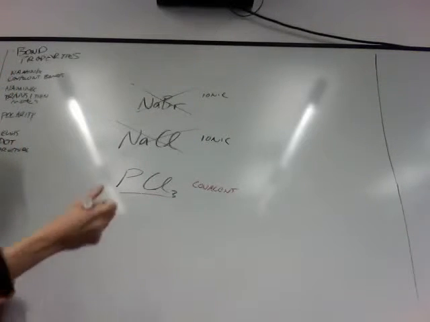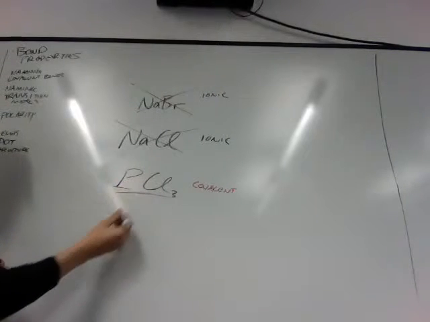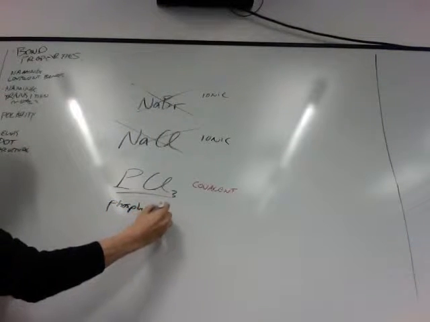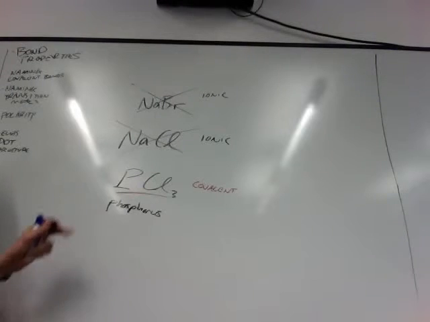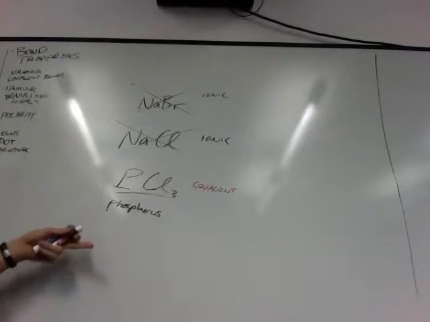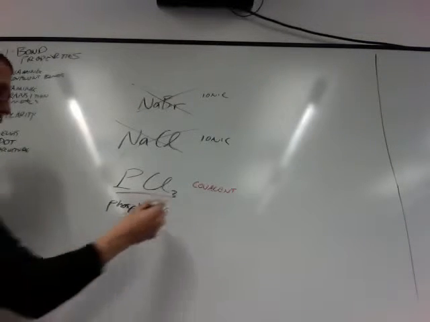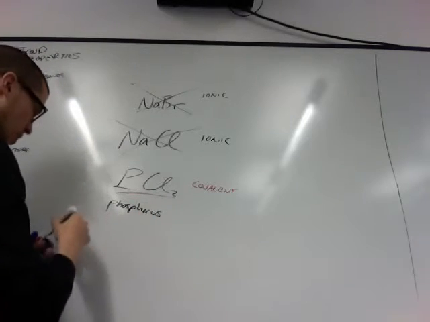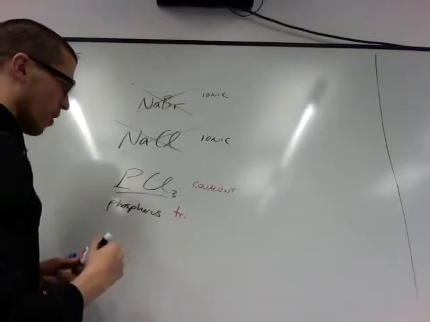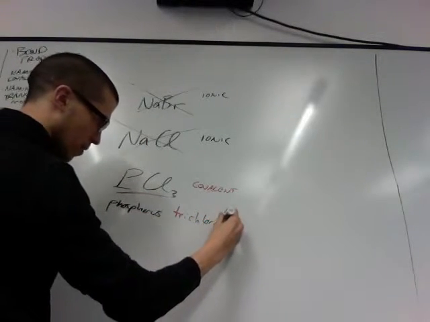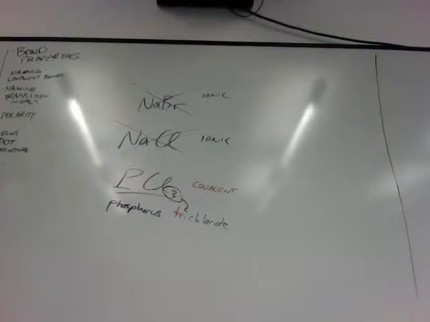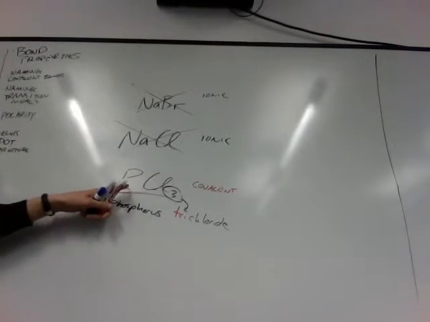So this, Alex, I need your attention. This right here, that P is what? That's phosphorus. Now, normally with the naming conventions, you have a prefix for each element here. But in this case, there's only one phosphorus, so we would have written mono, but since it's the first element here, we drop it. There's no mono in the first one. So now this is going to be phosphorus, and then it's trichloride, because there are three right there.